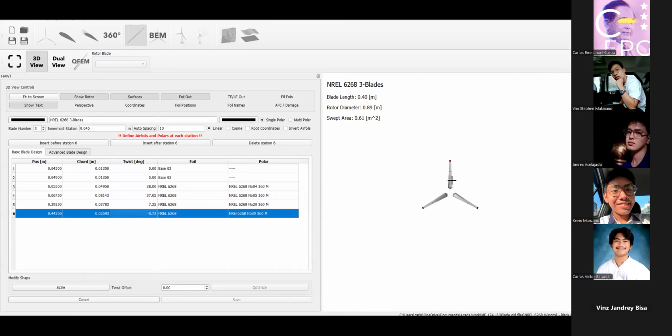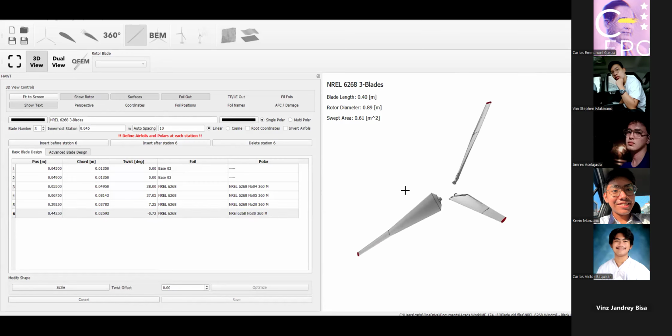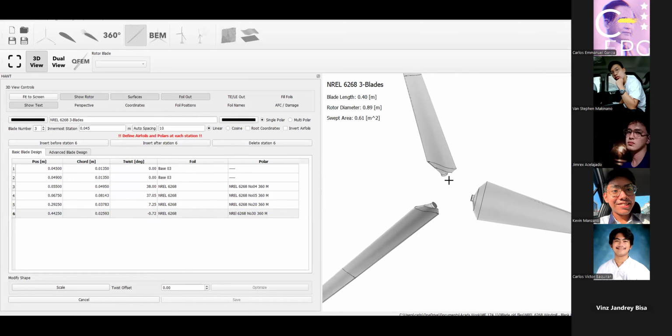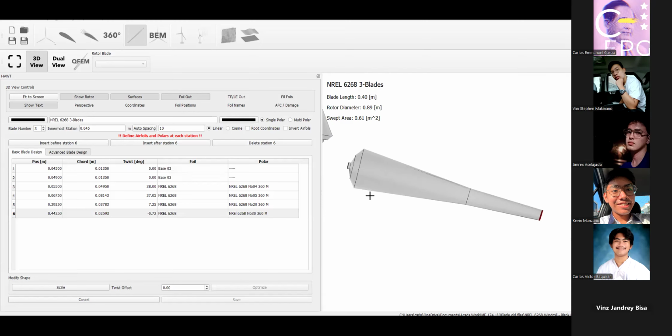Gagana pa rin yung simulation natin kahit na hindi siya exactly that. So let's look at our work. Oh, okay. Kinda looks nice. Medyo madedetect mo dito eh. If you're looking at it from the front, yung linear interpolation mo is very bad. I mean, it's still 30 points, pero magiging halata siya dito. Especially here. Wala kang magagawa.